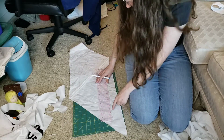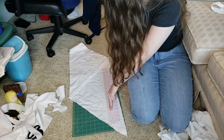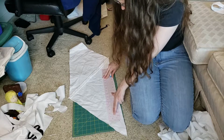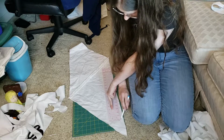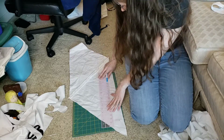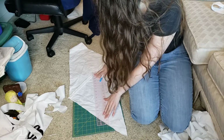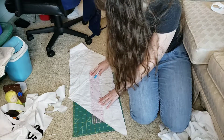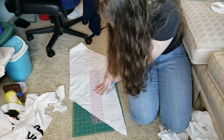And you may be curious as to why I cut my fabric on the floor in this narrow space as opposed to, say, on a table. Well, we have a one-bedroom apartment. There is a dining room table that I could use for this, but I'm trying to keep it so that all of my sewing things are in my half of the living room. We've sort of got it split up. I've got my half, Jody has his half. His desk is actually on the back side of this couch next to me, so we can both face the TV. He has this nice comfy computer chair to watch in. I have the couch. He joins me on the couch sometimes. But essentially, this is my space, and I make it work for me.